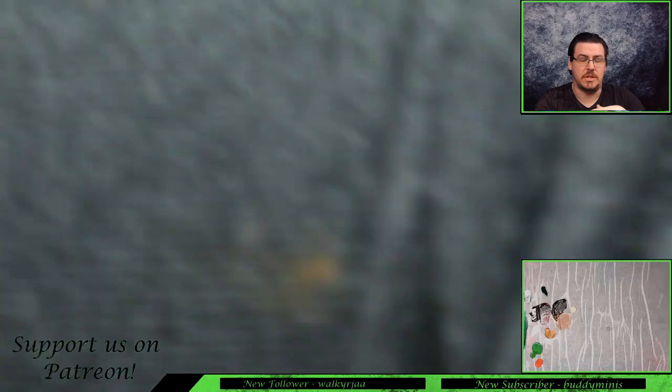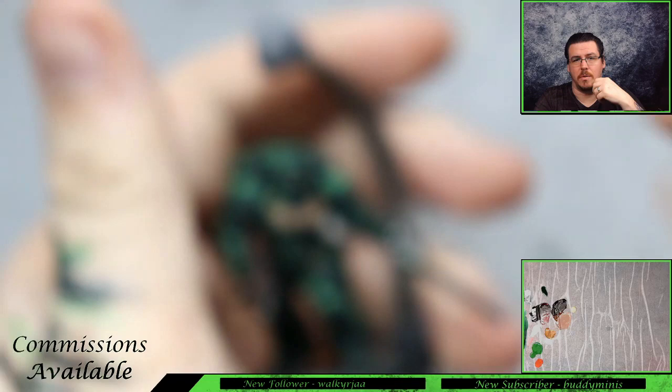I hope this is helpful, because lenses are quite difficult to do. But just remember, control your breathing, test your brush stroke beforehand, make sure you don't have a lot of paint on it.